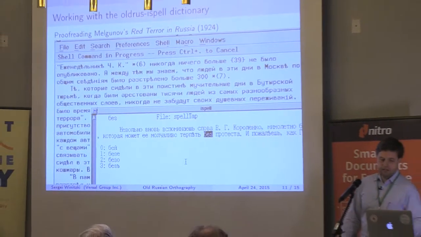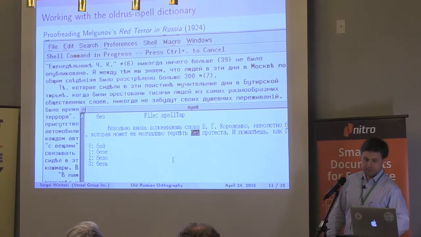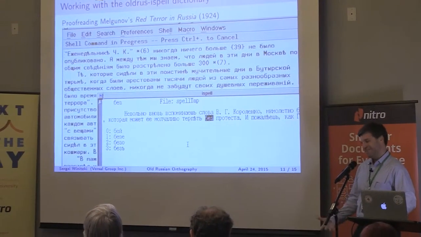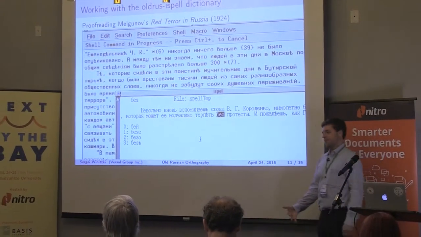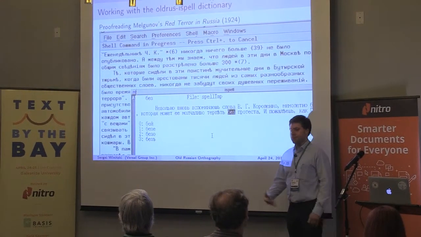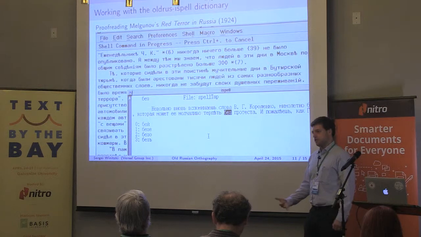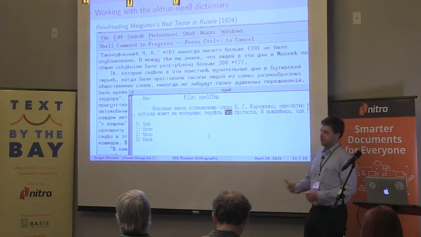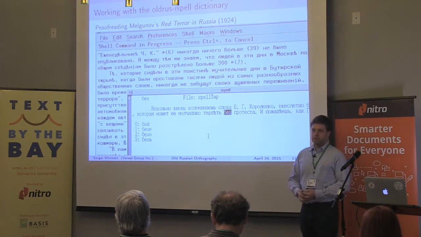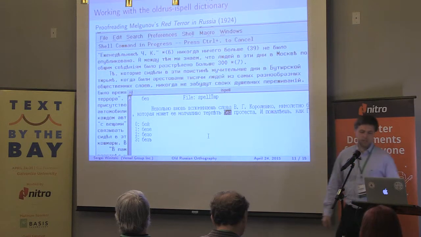Spell checking was fine. Optical character recognition did not quite work so well because you had to first teach the recognizer that there are some new characters and there's no dictionary, and so there was a lot of spell checking and proofreading to be done, but at least it could be done.